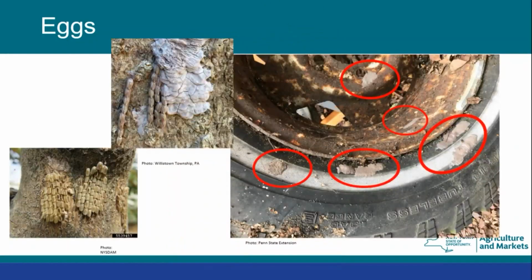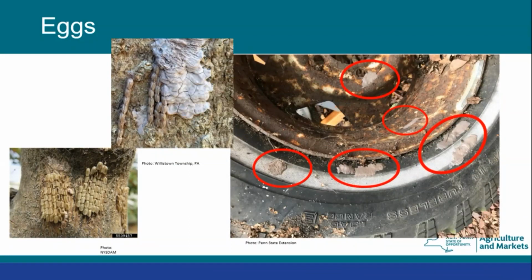They do like protected areas, as I mentioned, so you can see this rim and tire. You lift it up, and underneath there are all these egg masses, and they blend in so well. It's very difficult to spot them. It looks like part of the rusty metal or just some mud on the tire, maybe a little splotch. But these are all egg masses under that rim that was laying on the ground, a protected site.